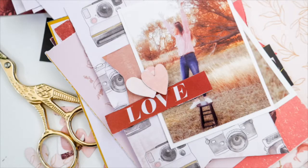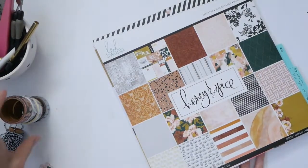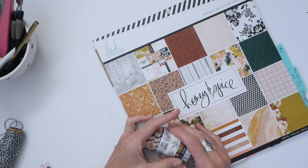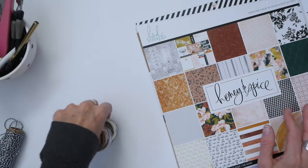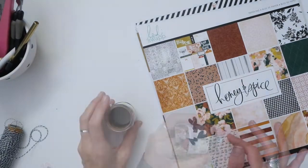a tag mini album. Now, the special thing about this particular album is that we are going to be utilizing two products from Heidi Swap Honey and Spice line. You can see here I have the 12 by 12 pattern paper, and then I have an assortment of the washi tape that belongs to this collection as well.